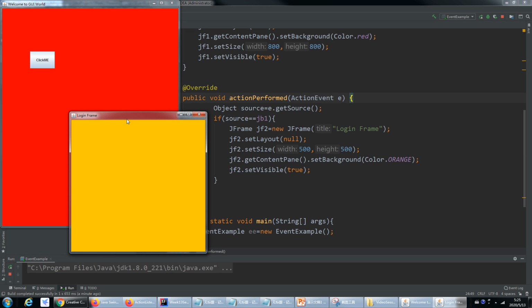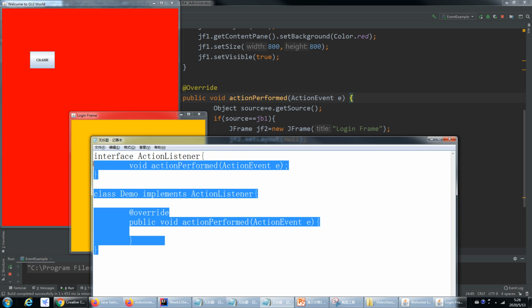I want you to practice this, and this week I think this much is enough for you. I want you to do this program and make yourself very comfortable with it, because next week I'm going to take more difficult programs. And if you can do this program, then I'm sure you can do the other programs also. So do a lot of practice. You have one week's time.